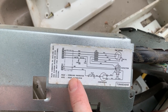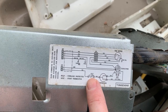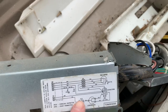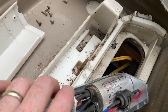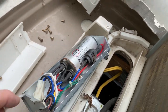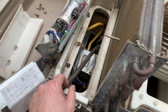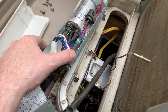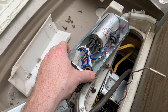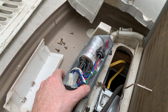OLP overload protector, if used, yellow on the yellow, and I don't see anything there. Only yellow is down below into our junction box coming up. So I'm just gonna go ahead and check some more and see if there's anything I can see, but otherwise I think we're gonna have to get a cap. And that's gonna be hard to find. See what I can find.